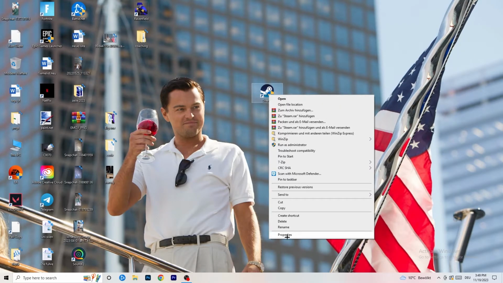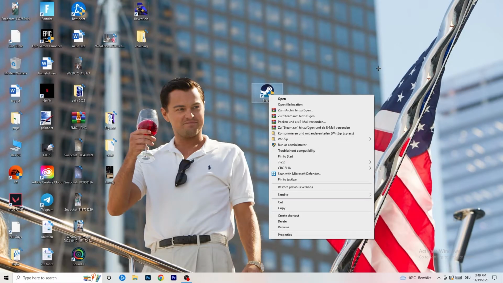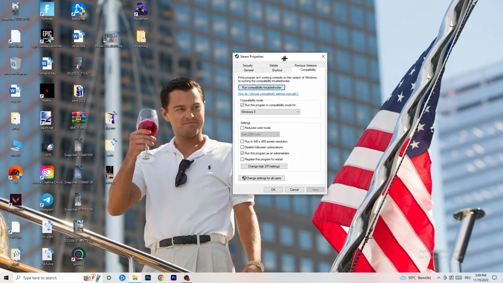But before you do that, you can try to click on run as an administrator. This will start your launcher in administrator mode. I want you to try launching your game through the launcher in administrator mode and see if it works. Otherwise, go back to the properties tab and click on that. This tab will pop up. I want you to click onto compatibility.